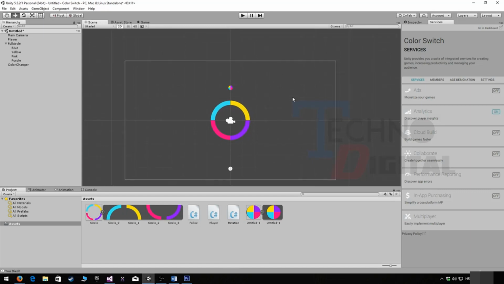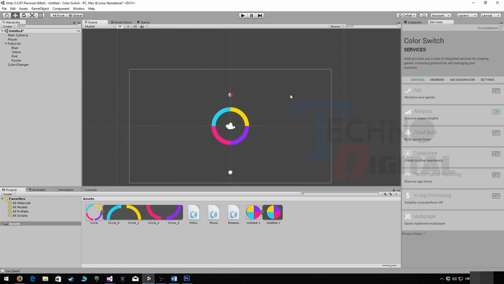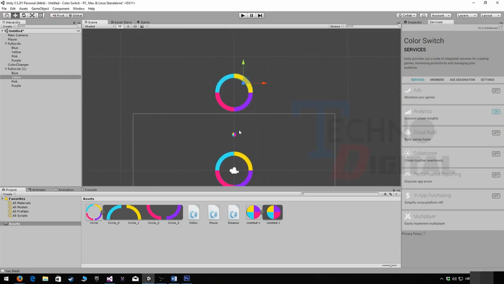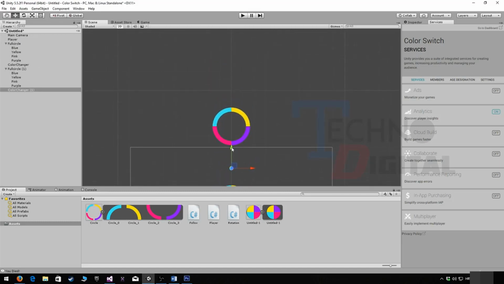Okay, in order to do that, I'm going to multiply some of these circles to make the game more challenging, for example. So I'm gonna raise this up. I'm gonna copy this color changer again. I'm gonna raise it up again a little bit.